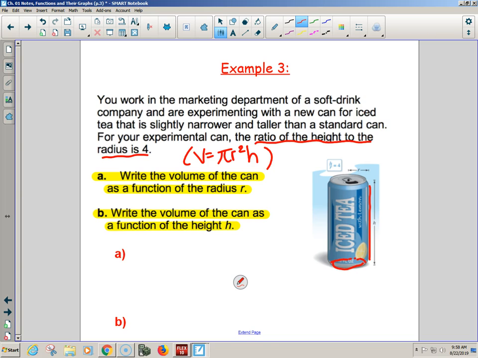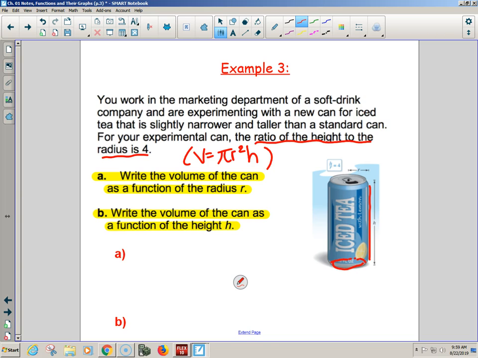Okay. So even if you had gotten the volume of the cylinder formula and you had summarized all the information, right? If you didn't know how to read A and B, you'd have no clue how to answer the question, right? So, back. What's letter A asking or telling you? Good. So those of you that like to write every single word, you would at least have the right words written down, but I still would have no clue if you knew what they meant. What do they mean by the volume of the can as a function of the radius r?